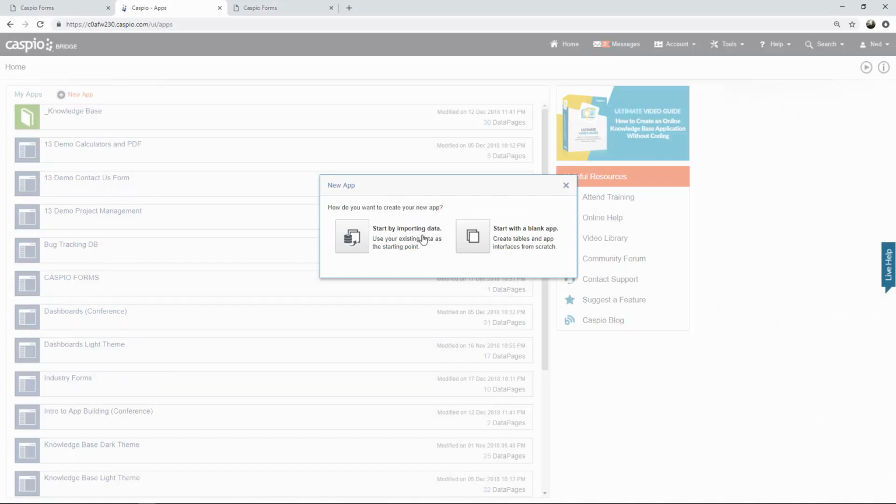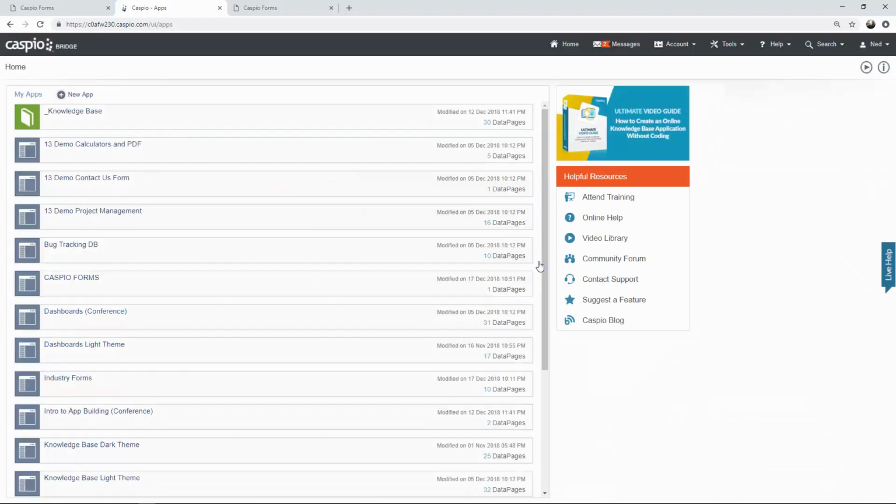So if you have data in Excel or Access database, you can bring that data and maintain all the database relationships as you bring the data into Caspio. That's not what we're going to be doing today. We're going to be building this application from scratch. Next thing that you want to do is give your application a name. You're going to have your own naming convention depending on the app that you're developing. In this use case, we're building a very simple form, so I'm just going to call this multi-step form.